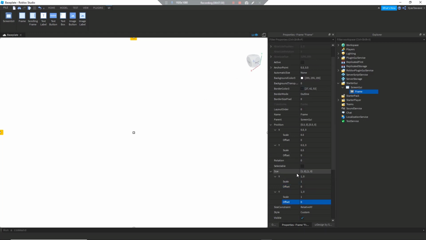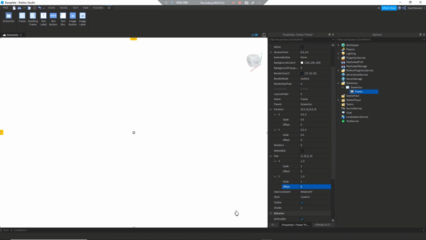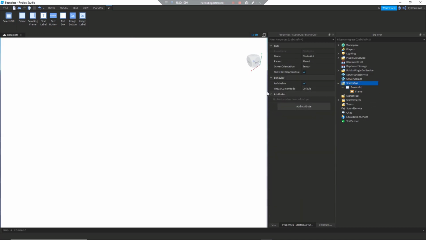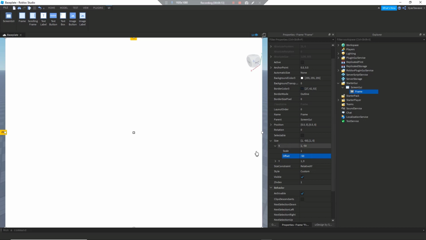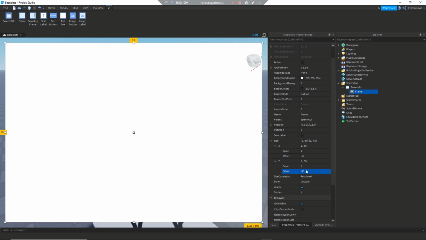Cool. Now, let's say I want to leave a little bit of space between the here, here, here, and here. So what can I do? I can just go ahead into the x-axis and do -8, for example. And then as you can see, I already have a little bit of margin of 4 pixels. Because we have 4 pixels here and 4 pixels here, because the UI is going to scale to the center point, which is the center point in this case. So that makes total sense, right? Cool. Let's go with -16 or even -50 pixels, so you can see even more. As you can see, there's 25 pixels here, 25 pixels here. And you can also go to the y-axis and -50 pixel.